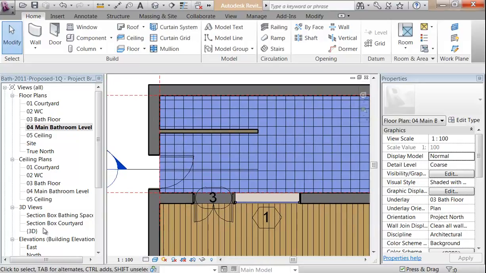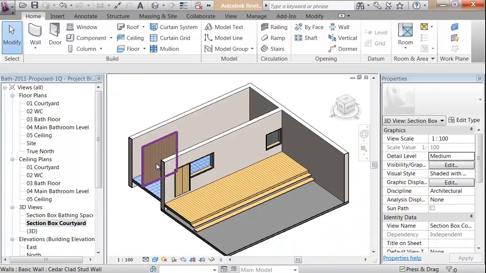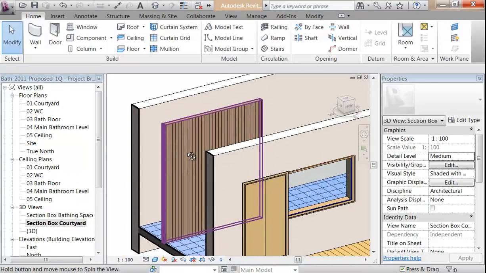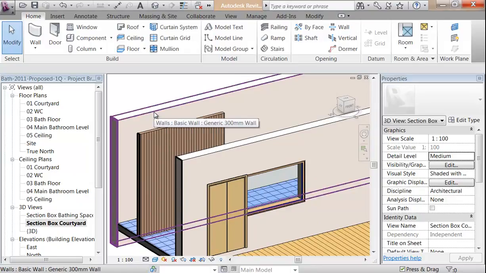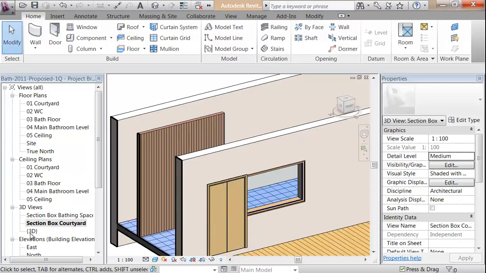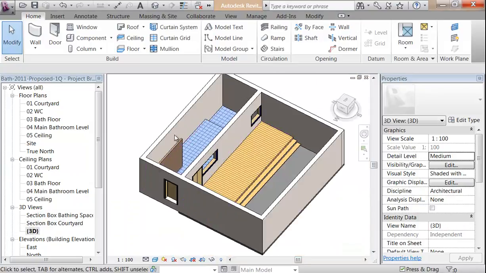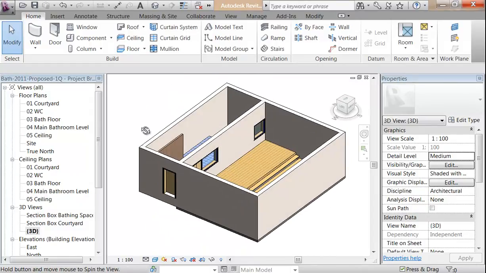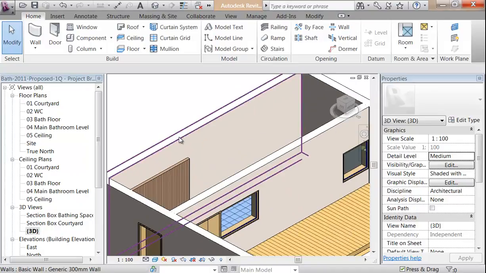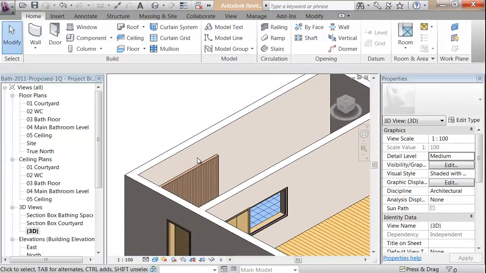Okay, so looking into a 3D view now, I'll just go to the one from the courtyard, just so you can see inside there. This wall's got a new colour and pattern on the surface, but what about the main walls going around the space? They need to be clad with the same material, in my design anyway. So I'm going to go to the main 3D view that shows everything, so you can see all of the walls that I need to fix up. The problem with those walls on the outside is that they shouldn't have this material all the way through. It should just be on this side, definitely not on the other side.